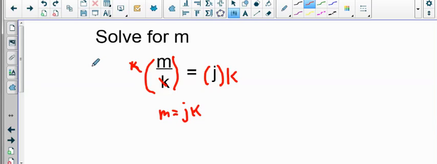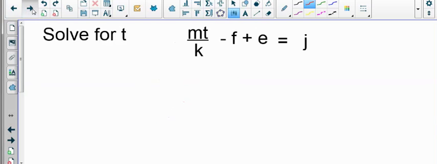All right, and here's one for you. Go ahead and pause. All right, we're trying to isolate the t. First thing I told you we need to do is undo all the addition and subtraction first. So let's move all these to the other side. Let's put them in alphabetical order.